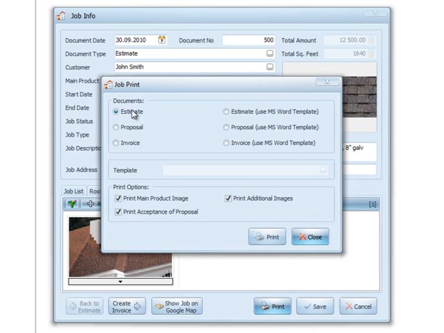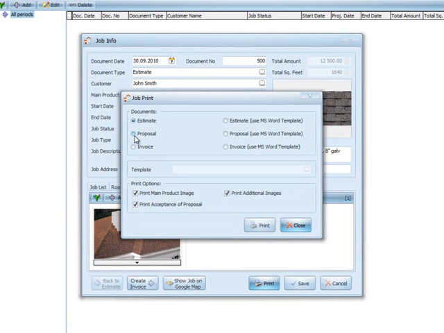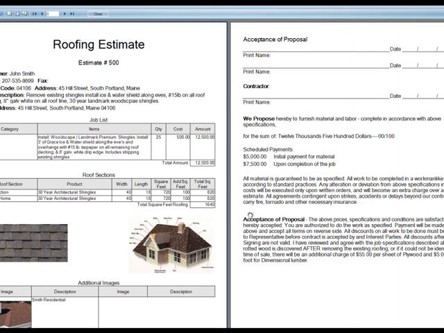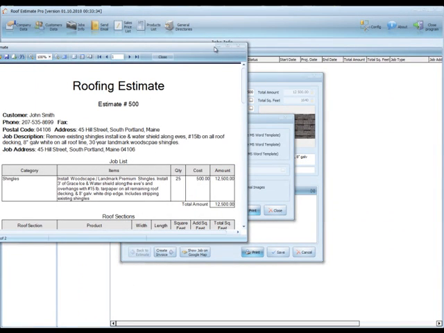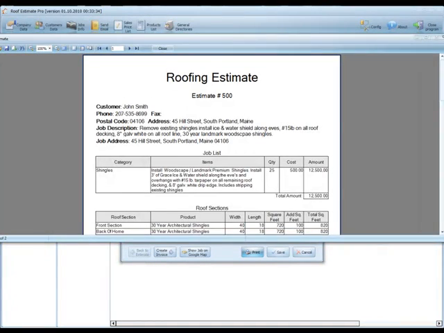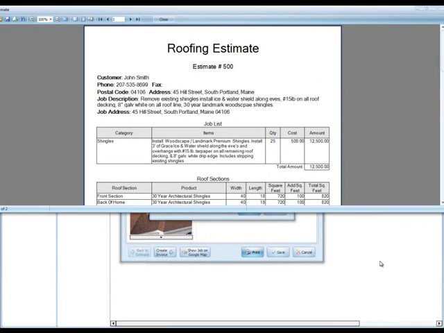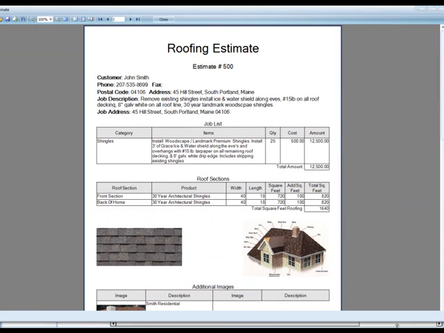You're going to hit print, and we'll give you a couple different options. You go estimate, proposal, invoice, the estimate, and you can add some more templates if you'd like, and hit print. It's going to pull it up for you. Everything's going to be in here. You're going to have all the things to look at, and basically I'm going to shrink this down a little bit. It kind of booted up on my program a little too much on this, so I'm going to go like this, and I'll bring it down so you can see it.